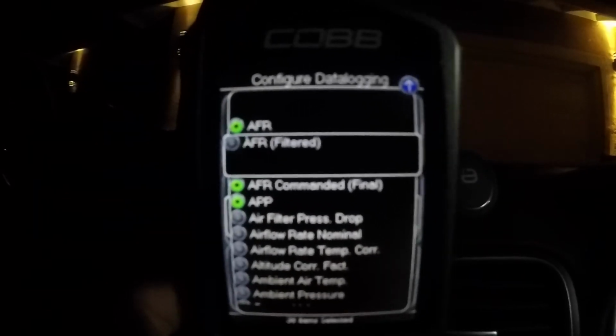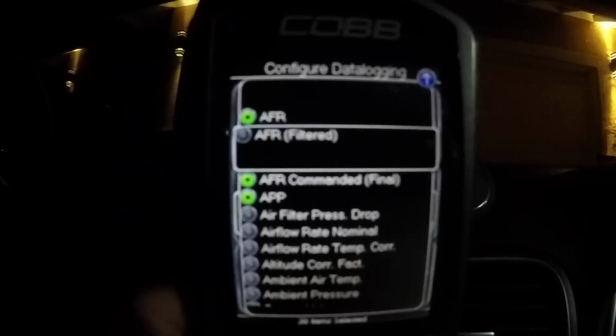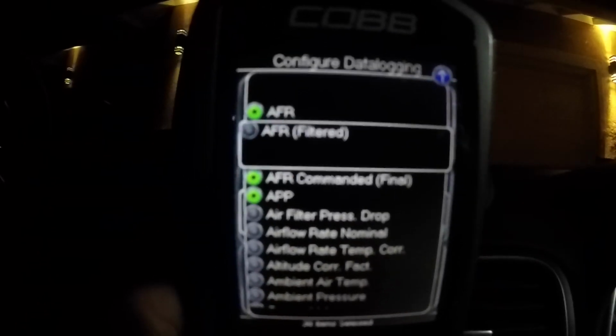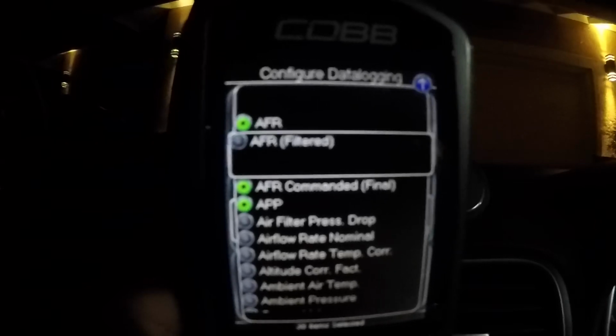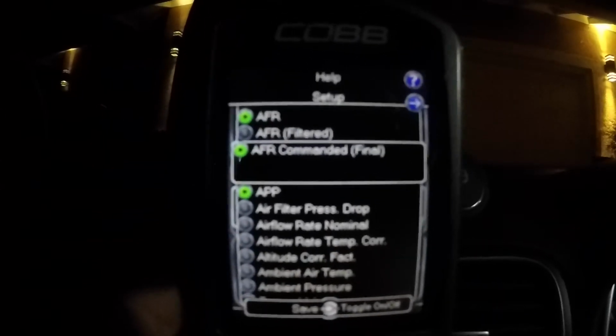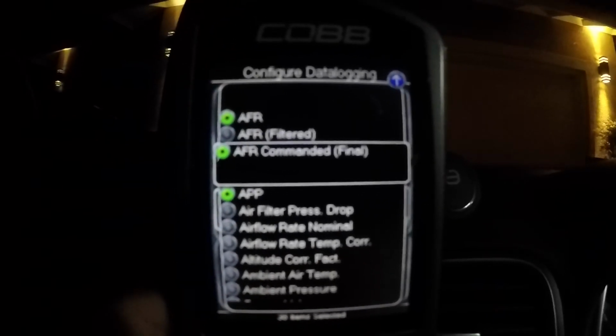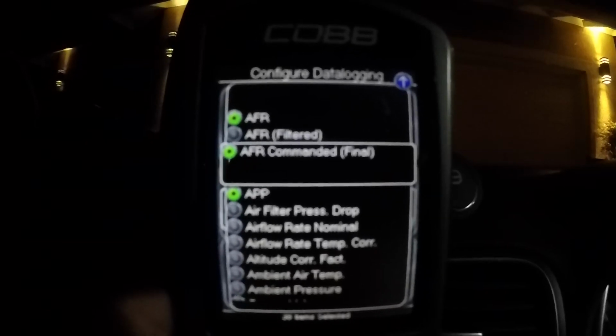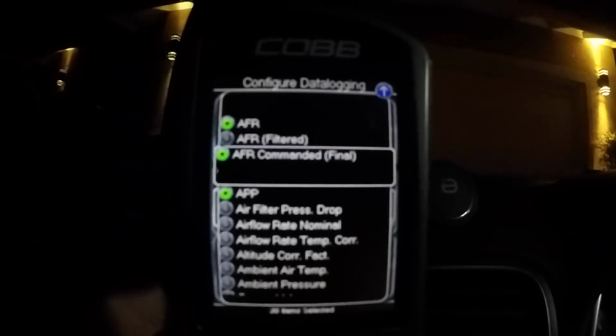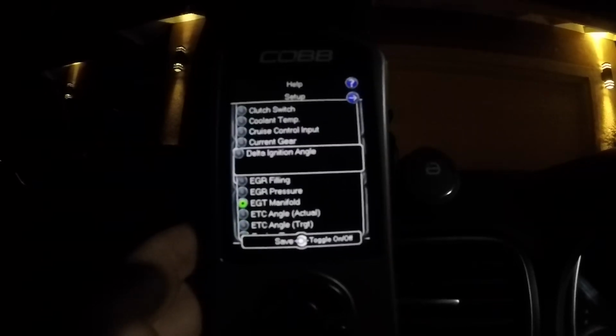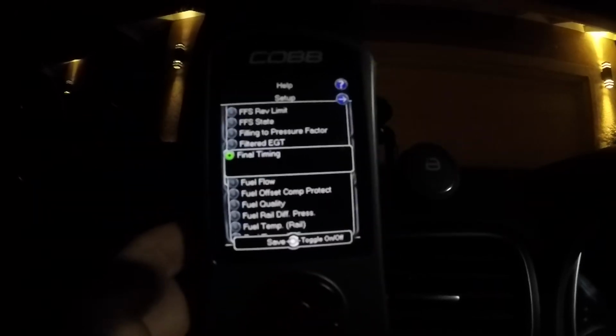That'll mean you're data logging that parameter. So go through your list, look on here versus the list I send you in the email, and select the parameters that I have selected. If you have something selected that is not on my list, go ahead and unselect it. I don't need it, and the more you have on here that I don't need, it makes it a little bit more difficult for me to comb through. It's not a huge deal, but it does help me out. As you can see, I already have a bunch of parameters selected for data logging. You're just going to go through and click on them so that you get this little green bubble lit up here.